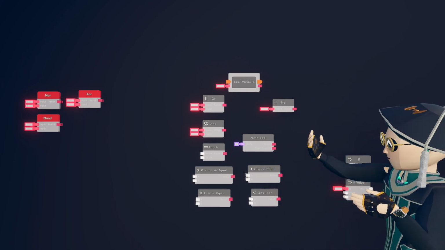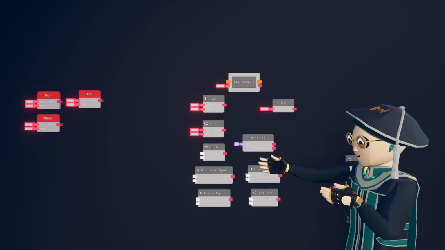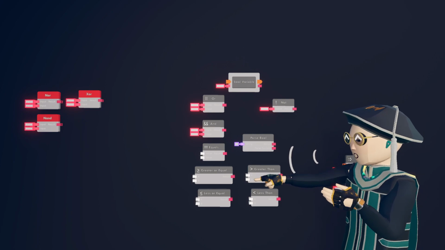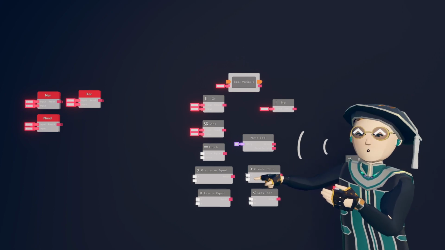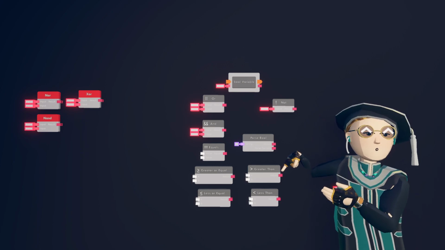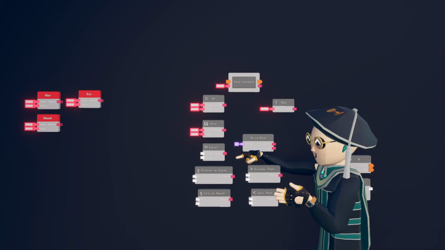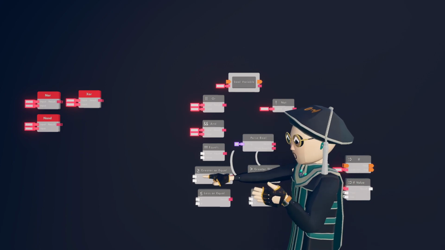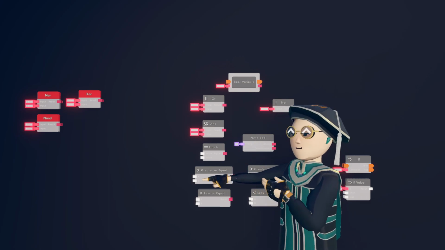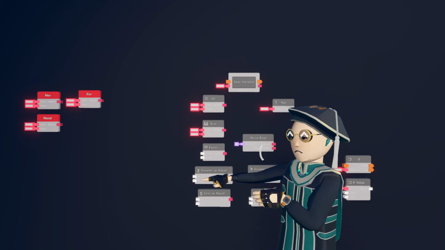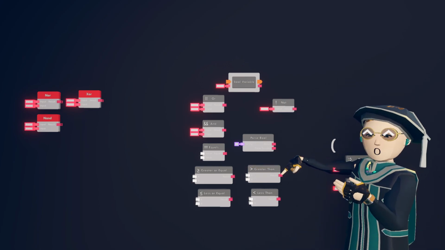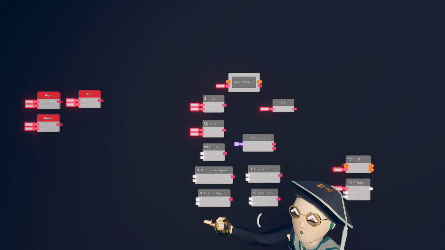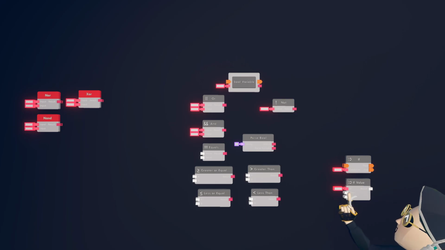Okay, next we'll do greater than first. If the number in the A port is bigger than the number in the B port, then it'll output true. And if it is not bigger, it'll output false. Greater or equal would mean that whatever's in the A port needs to be bigger than, or equal to, whatever's in the B port. In this one, if they're the same, it'll output false. And then same thing for less than: whatever is in the A port needs to be less than whatever's in the B port. And those are the equal ones.